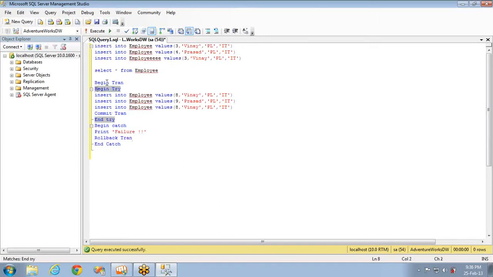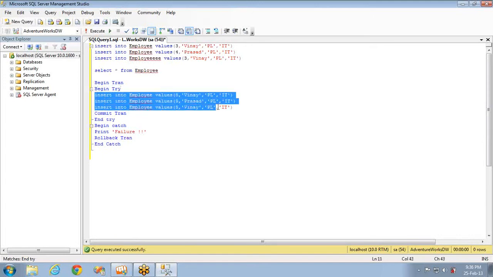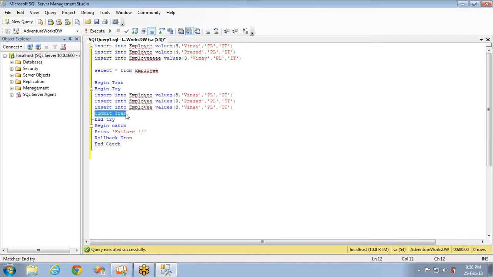So in the transaction, what I have done is I have taken begin try, and I have taken all these 3 statements. And if all these 3 are successful, then it will be committed. If any error comes in the middle, like let's say the second query is not correct and it creates some error, then it will jump to catch. It will not commit. It will not come to the next line. Why? Because it is in try. Try means it will try and it will try to catch the errors.